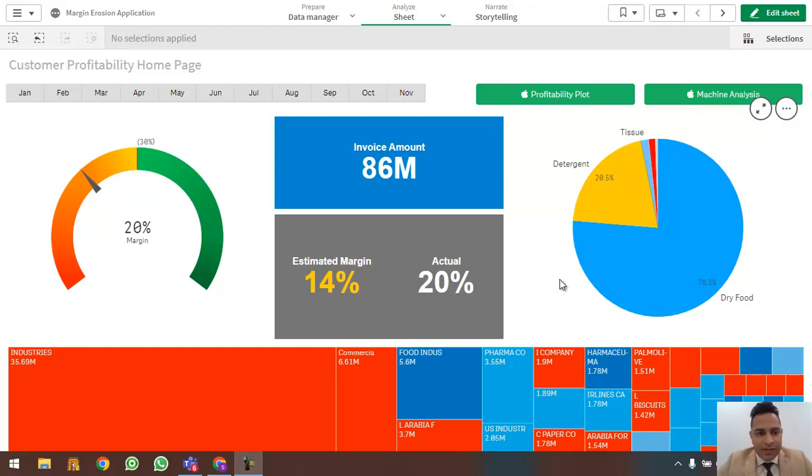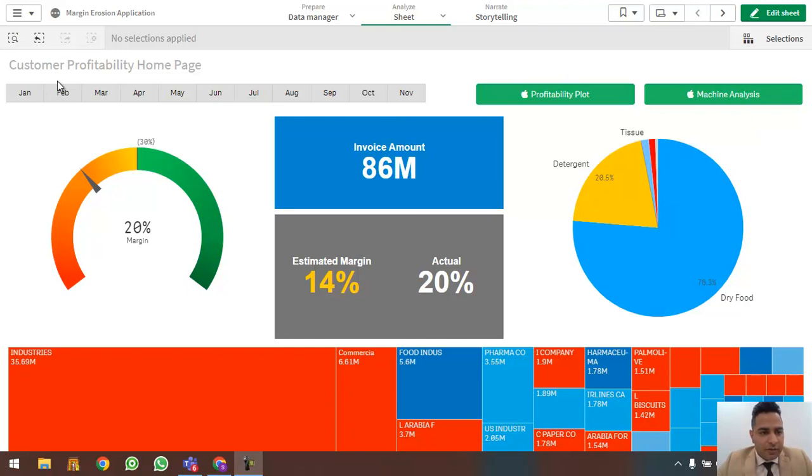So this is one of the applications I'll be presenting today. Its name is the margin erosion application, which means that when we budget for our customers, we expect some very nice margins, but we end up in the income statement with slightly lower margins generally, and sometimes they can be far different from what we expected. To control that, we have this application, and it can answer any questions relating to that. So let's see how deep we can go.